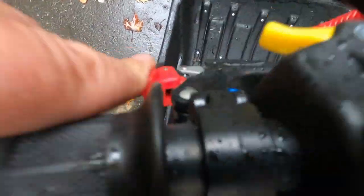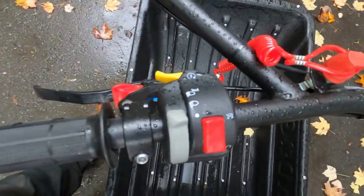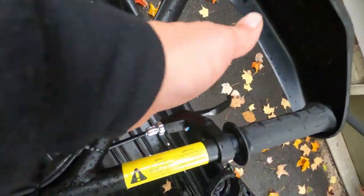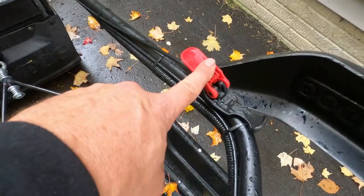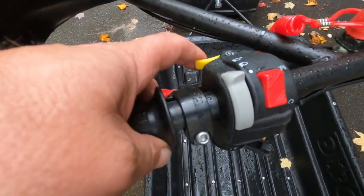Parking brake — flip it up, holds it in place, like on a hill. Just push it and let go. Electric start — here's your starter, and then the throttle control right here. I'm going to move this up to where it's a little more flat. And this has also got reverse. So let's get it started — we're going to flip this down, and then we pull the yellow trigger.